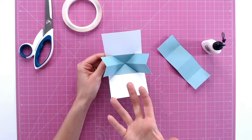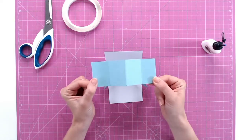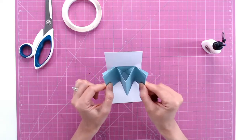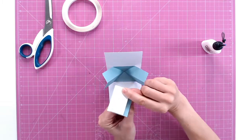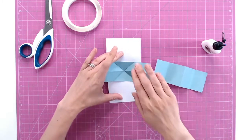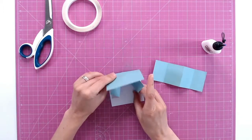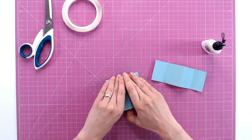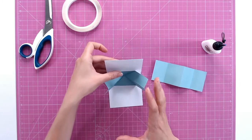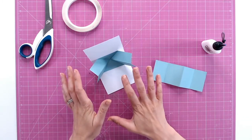Now we need to work on the twist. So we need to get this, which is going to be your panel for all your decoration. We need to find a way of allowing this to not only fold up as it closes, but also twist so it does this sort of action as it goes in and out. So laying everything here flat, just make sure that your glue's dried and it's all working well. So I'm just going to ensure that's okay. I don't want to lay it too flat because I don't want the glue to be lifted off. So I'm just going to lift it up to there for now while it's still drying.